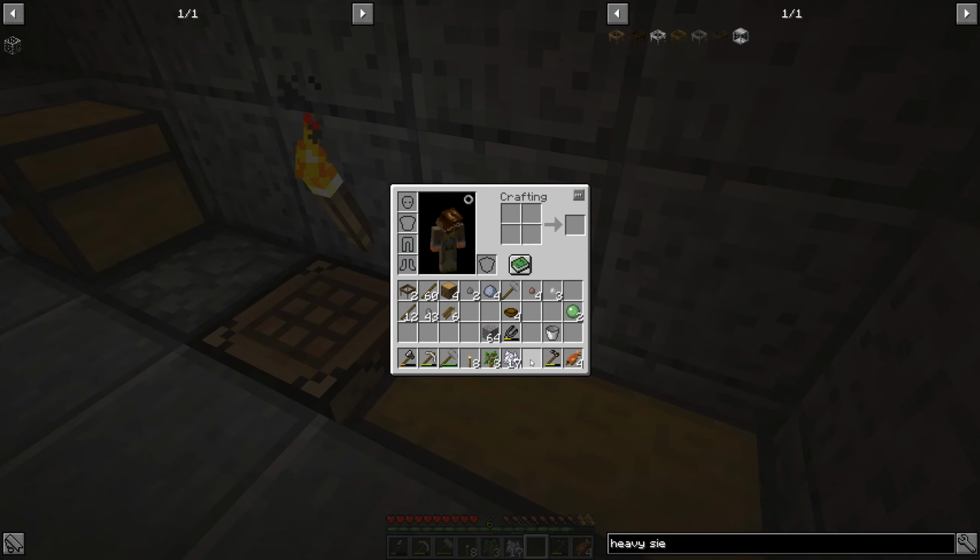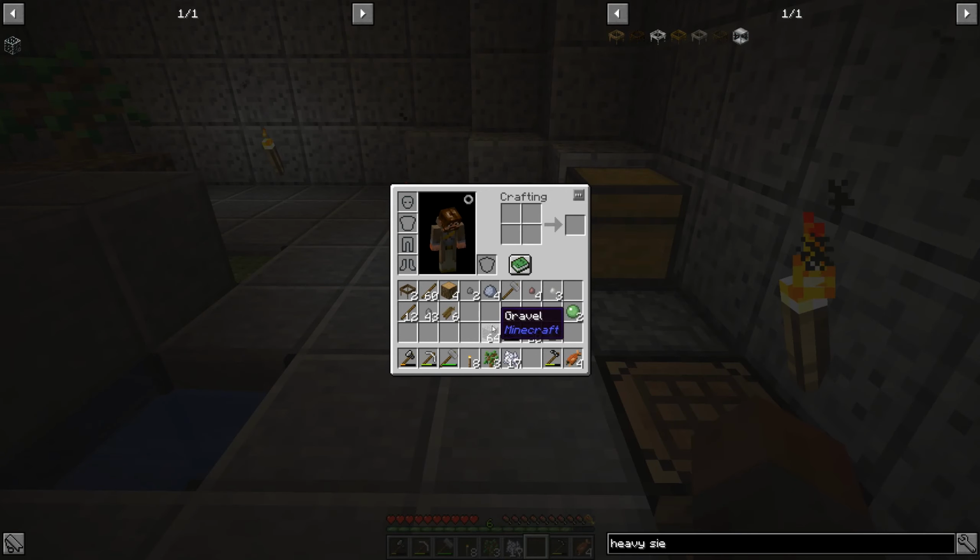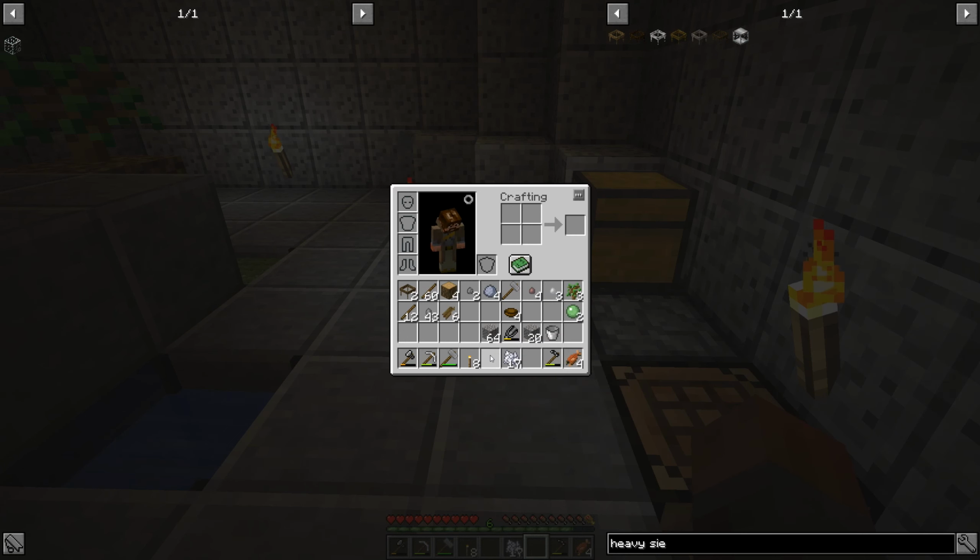Let me just actually stop carrying these around. Compressed gravel, where's my gravel? There's some gravel. I've got some in my inventory as well. Is the compress thing available? Shift K? It says it should be, but I don't see that working.